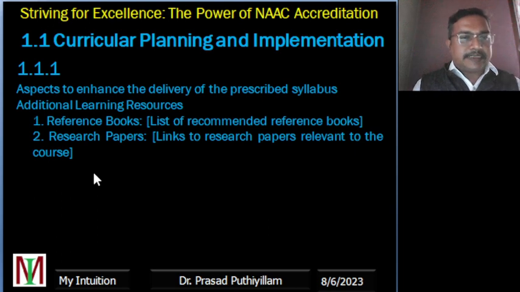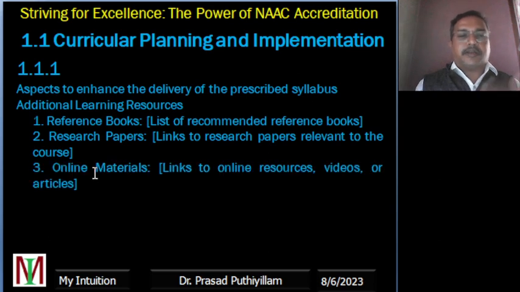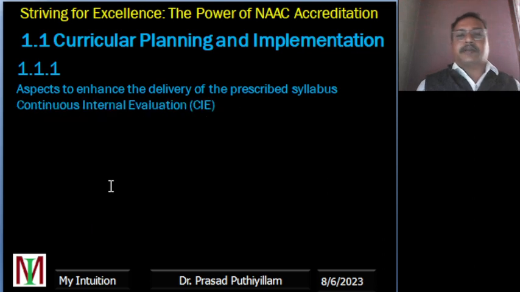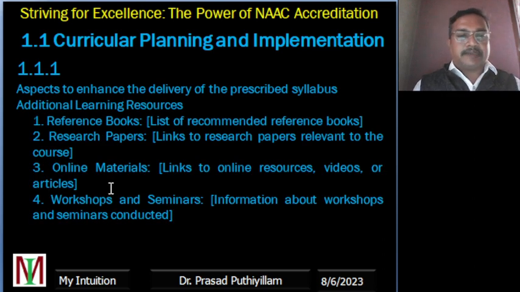Okay, so research papers: any research paper which is very relevant to that particular topic, or based on that topic, can be given to students, so that the research tendency, or that research field also, will grow. Then online materials, which are available online as resources, or videos or articles, you can list out and give. Means you have to list out, document it and give it to students before you start the classes.